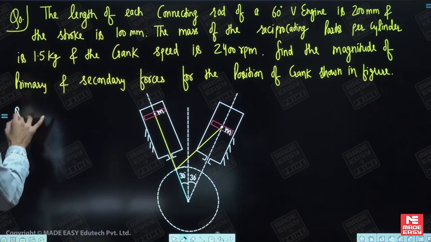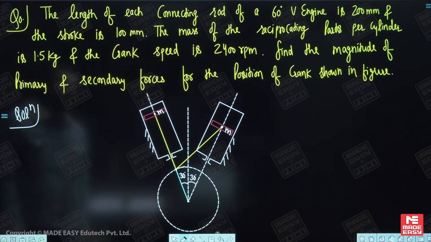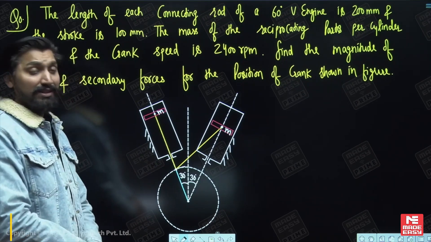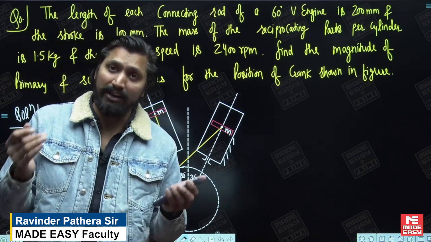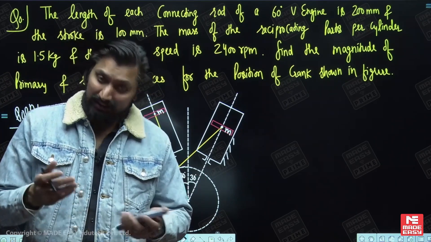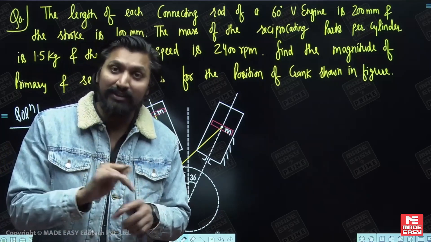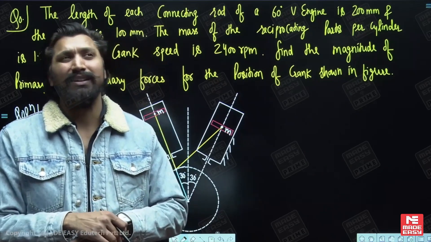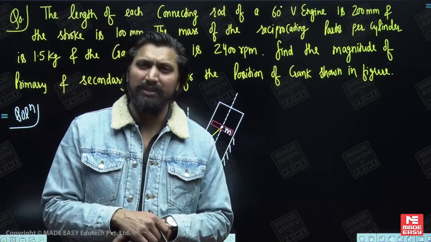Practical question: the length of each connecting rod of a 60 degree V engine. First of all, it is a 60 degree V engine. It is not necessary that for a 2 cylinder radial engine it has to be 90 degrees - it can be 60 degrees also, and more practical is 60 degrees. You may see in bikes like a 550cc Bullet or Harley Davidson, you will find a 60 degree V engine.